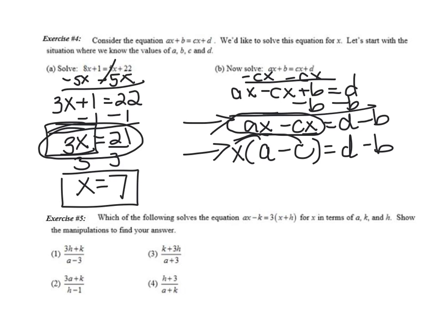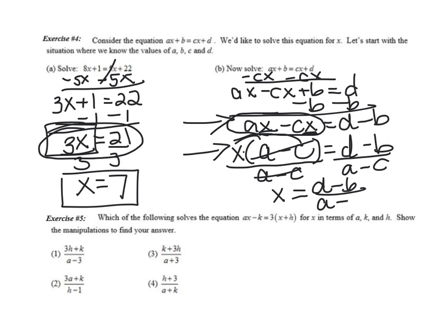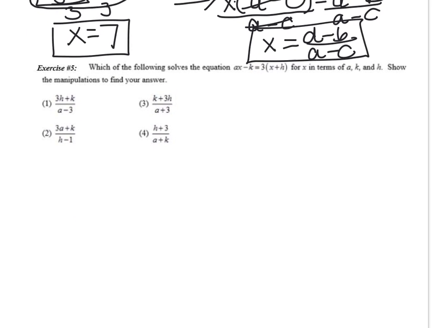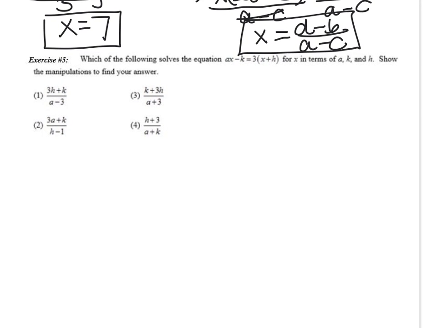Why did we undistribute? Well, because now we have the x multiplied by a minus c as a quantity rather than the x multiplied by a and c separately. Why is that good news? Well, because now all we have to do is divide both sides by a minus c to get the x by itself. You end up with x equals d minus b over a minus c. So you're going to see those a lot. When you see that you end up with an x in two terms on one side instead of just one term, you know you're going to have to undistribute.